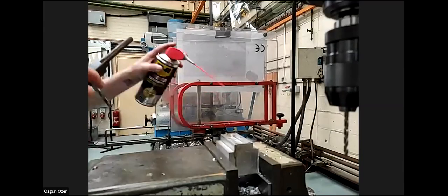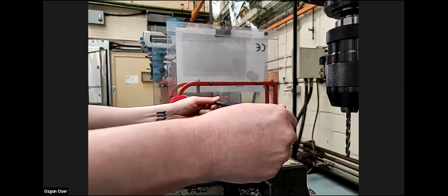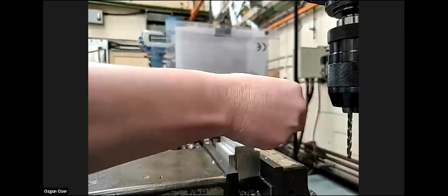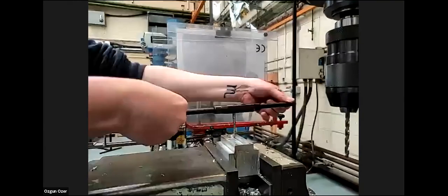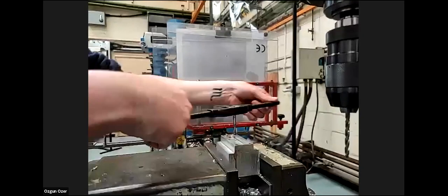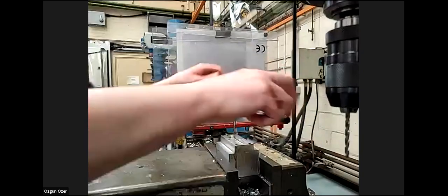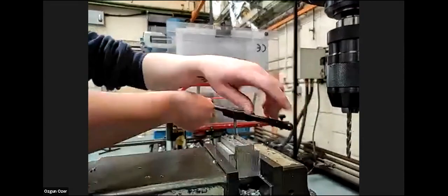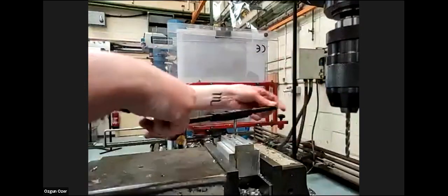So I'll do another hole. This is still using the first tap, which has a large chamfer on the front to help keep the tap square to the component. The first couple of threads are critical. And then once you feel you've got a thread forming, you can go slightly faster. But you don't want to go too fast, because you'll hit the bottom. So always keep minimum pressure.